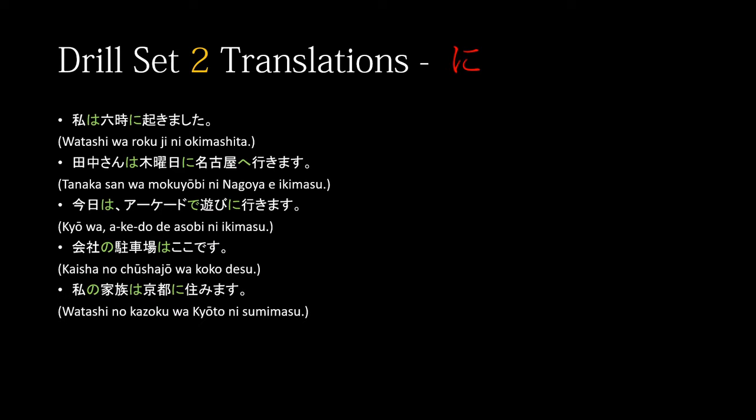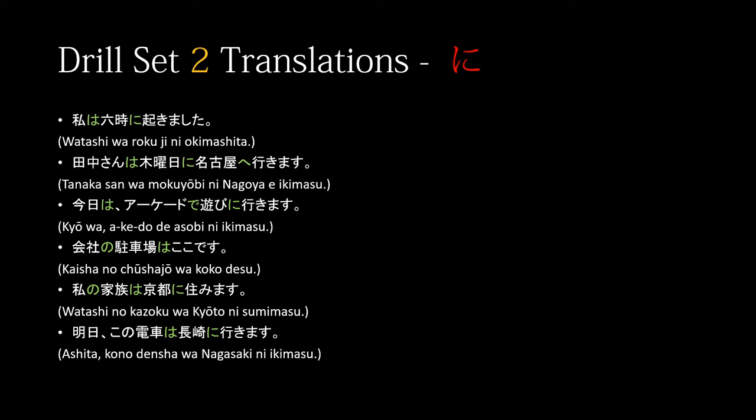And our fifth sentence, watashi no kazoku wa Kyoto ni sumimasu. And once again, no and wa fulfill the same purpose they had in the previous sentence, but this time ni shows a certain state. It says practically that the state of living exists in this town, and that is Kyoto, meaning that whenever you are expressing a state of existing, in this case you are always using ni, never de.